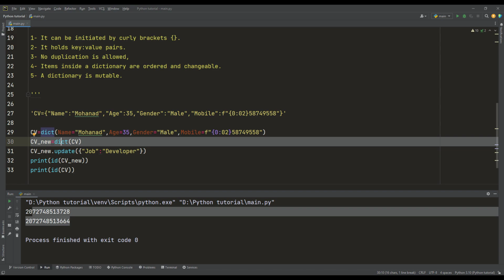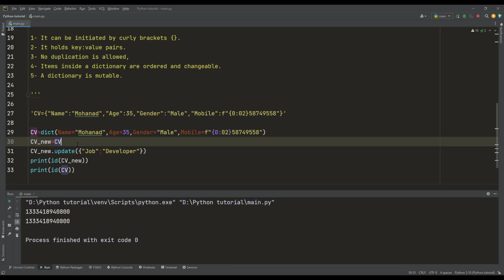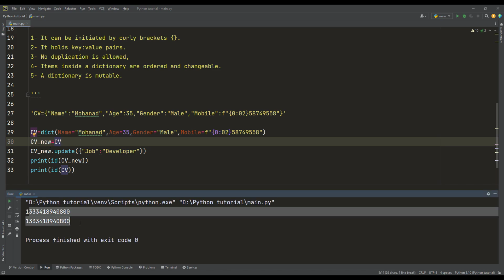Both have different identifiers, meaning that if I manipulate one, the other will remain. With normal assignment, both return the same identifier, which is not the recommended way to copy a dictionary.